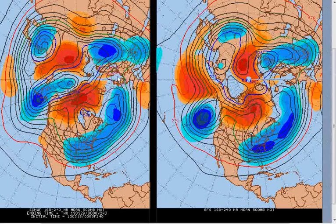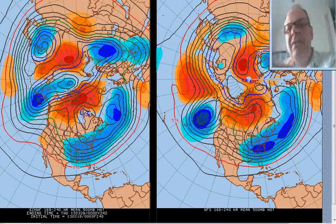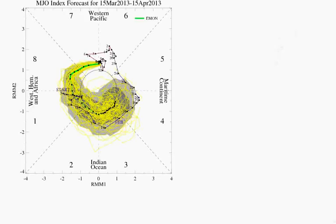Now, what that could do is prevent these milder winds coming back in from the Atlantic. We build a block across here, and effectively what then happens is that these winds come up against this and slip back down to the south, creating a trough across Europe, and high pressure here with an easterly flow kicking in once again. And that would be towards the end of next week. So that would take us, where would that be? That would be up to sort of the 28th, 29th. However, that's not necessarily what the models are trying to show. Well, it's not what all the models are trying to show.